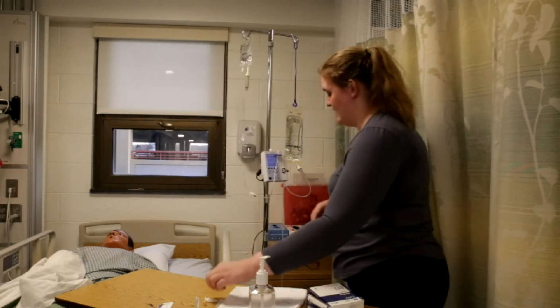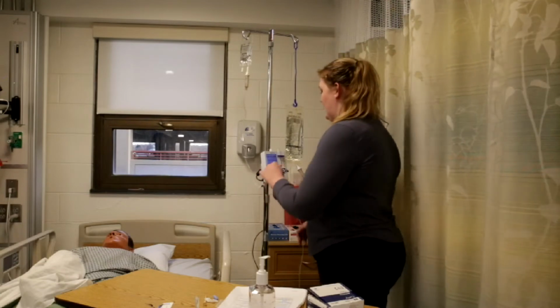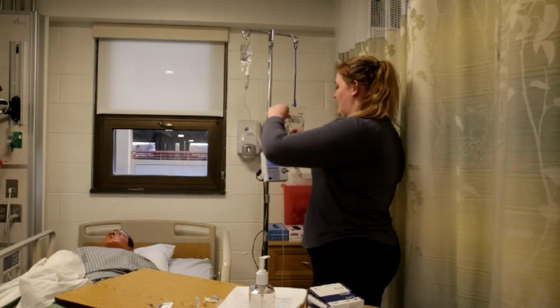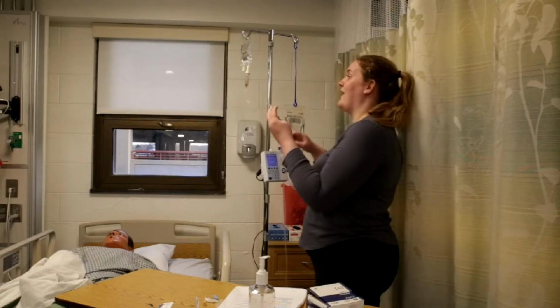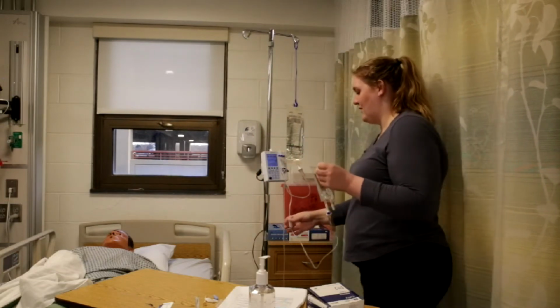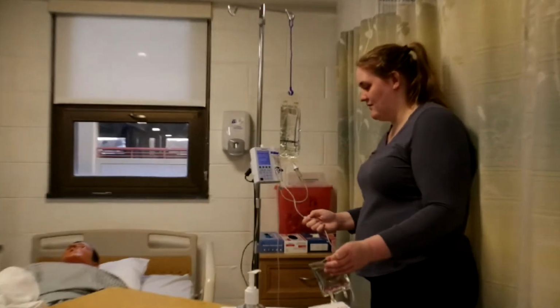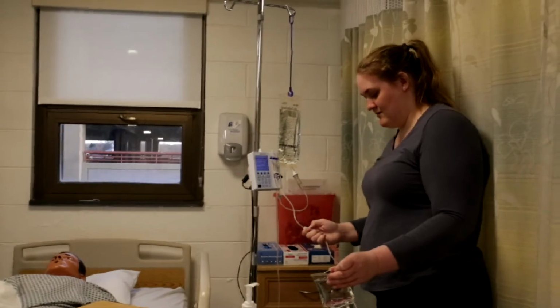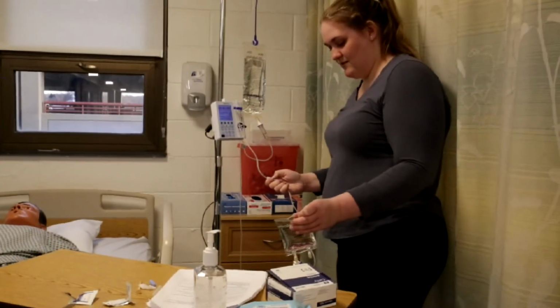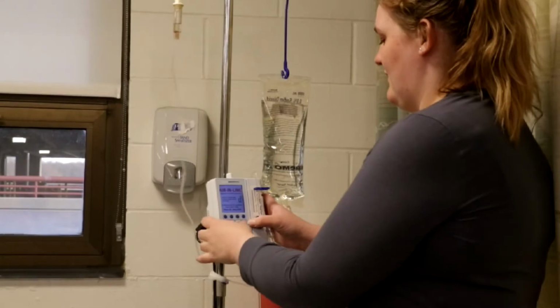Okay. And then making sure that this is unclamped. Now we're going to prime this by using gravity. So I'm going to take this off now and put it lower than that one. And then I'm going to unclamp it and let the fluids run in. And then clamp it. And I'm going to put it up here.